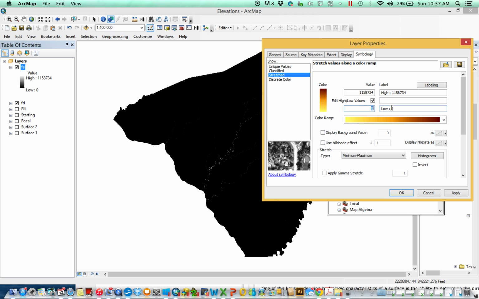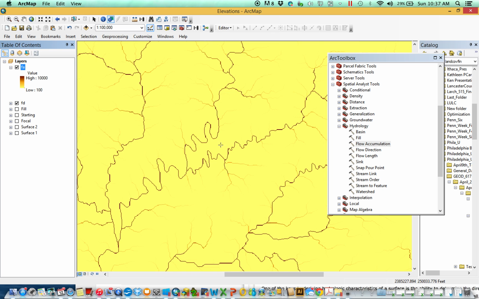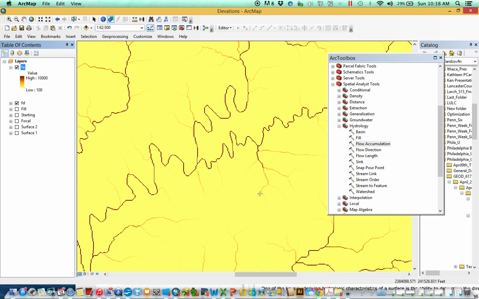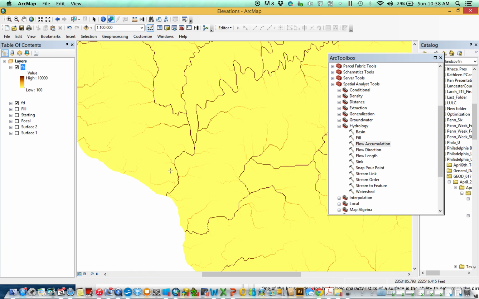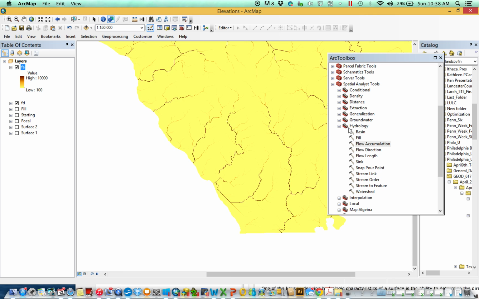Let's say that if you are below 100, you don't show up. And if you're above 10,000, then you're just this solid brown. Now we start to zoom in and we can see what we've essentially created. We've defined stream channels. Mini ones that maybe only emerge with a couple of little water droplets flowing down, into ones that are maybe dry streams but miniature streams during the wet season, that flow into major stream channels that converge with other major stream channels, so on until they flow outward into the Susquehanna River at various points. Cool little trick here, right?